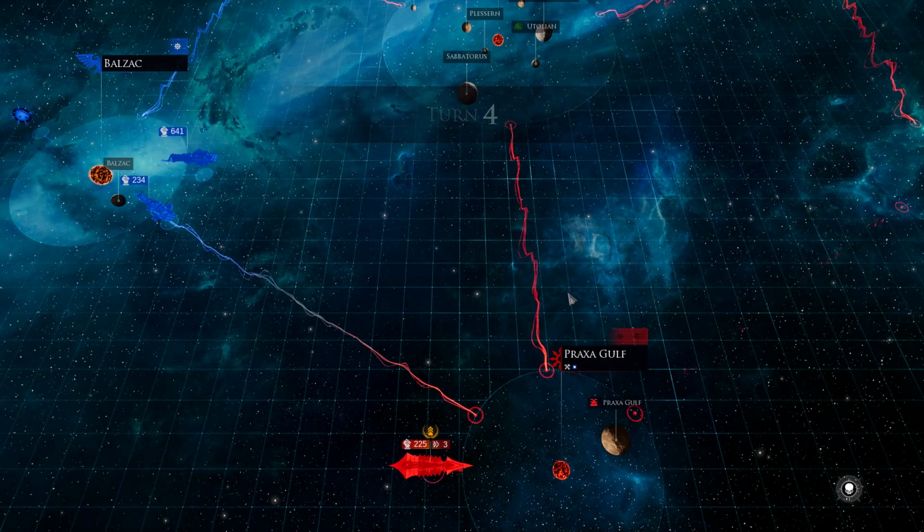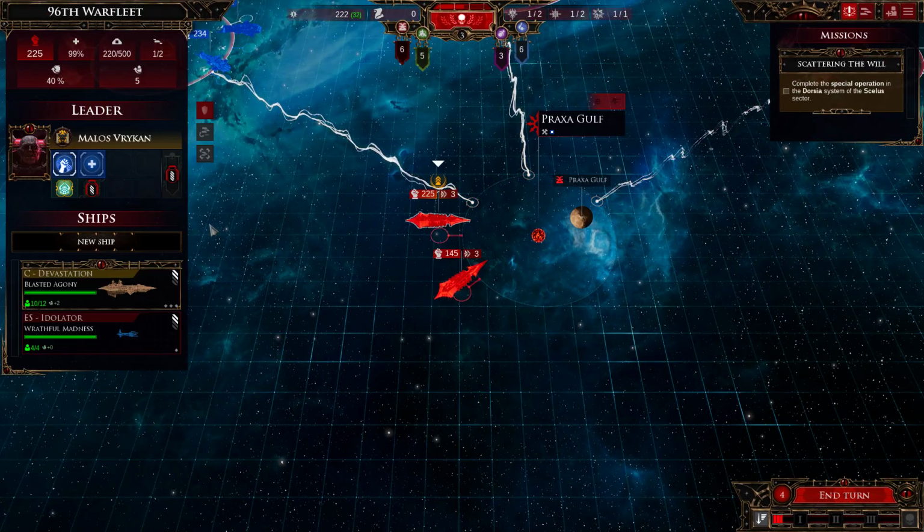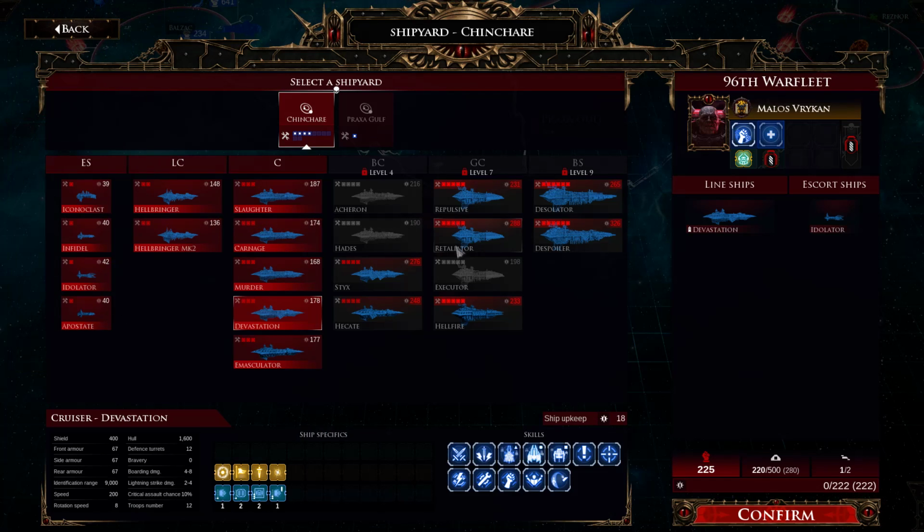Oof. I was hoping that guy would stay at 170. I don't think 550 is enough to take him on alone. That seems pretty difficult, to be honest. New ship here. We need 4. This one's locked. I don't even know why I'm looking at it. It's kind of weird. These guys are grayed out. Oh, now it's all grayed out. Okay, that was just a weird loading thing.